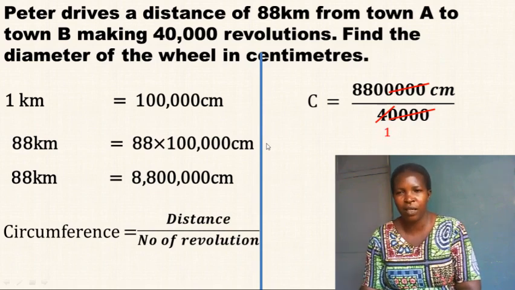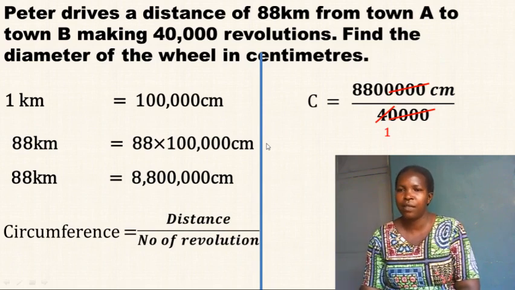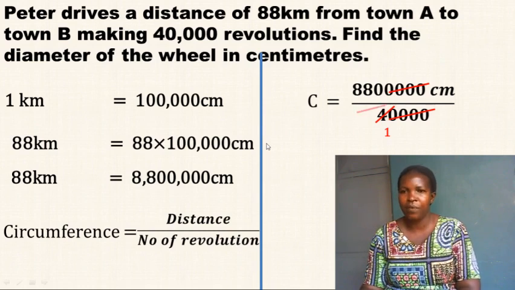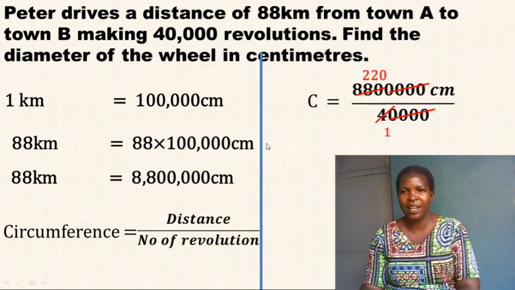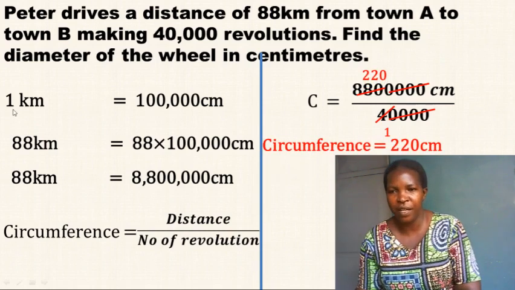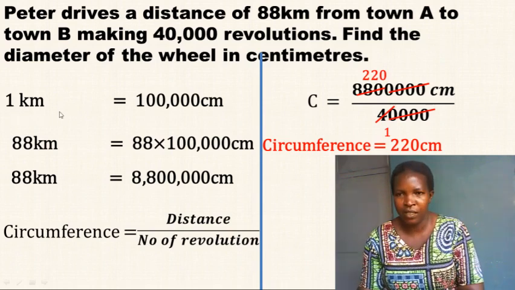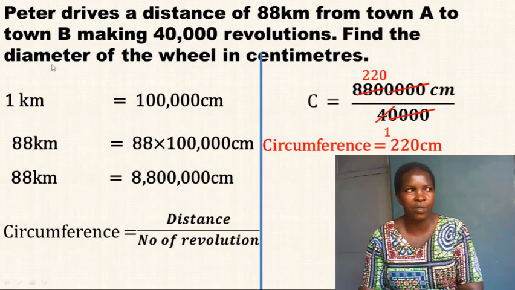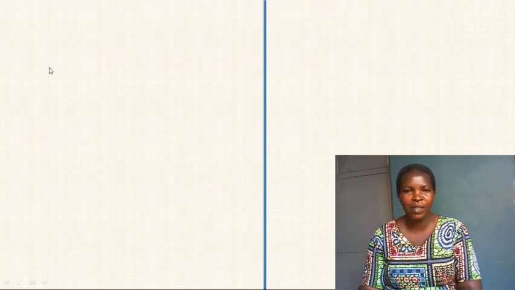We've used 4 as a common factor to divide 880 by 4. So we shall look at 880 divided by 4. My dear boys and girls, what is the outcome? Somebody has whispered that the answer is 220. So our circumference becomes 220 centimeters. But remember, in this question, we are required to look for the diameter. So we shall look for the diameter.